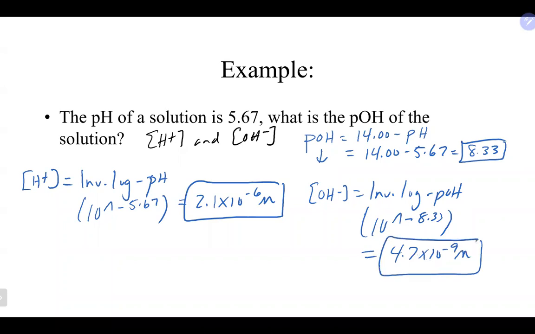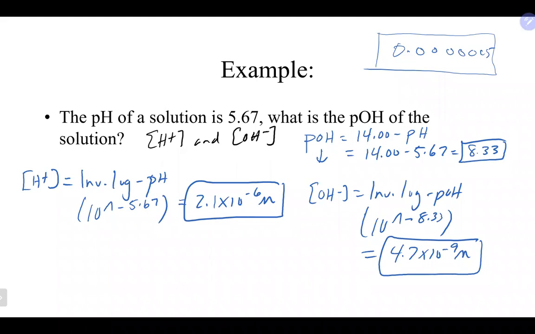Now, on some of these, you may be getting a slightly different number, depending if you're not in scientific notation, and frankly, your calculator runs out of digits, and maybe you just get a 5 or a 4 at the end. That sometimes will happen if your calculator is not in scientific notation. It just runs out of numbers, basically, and rounds the last numbers. So that sometimes will happen when you're doing some of these.